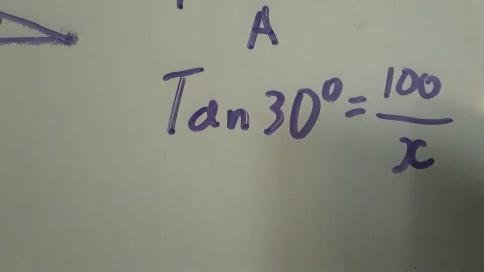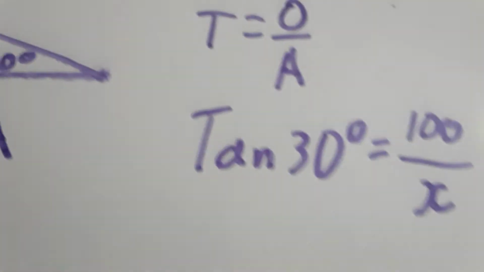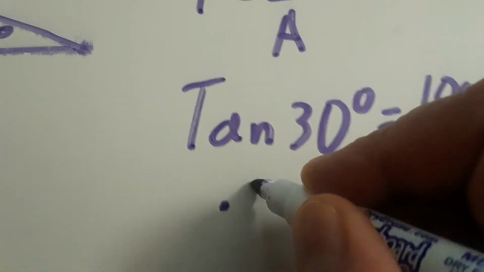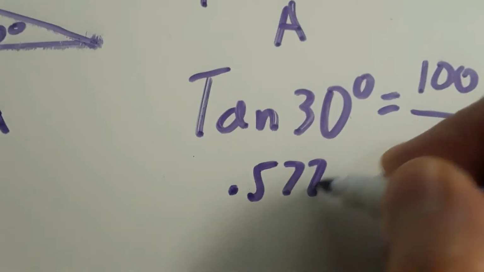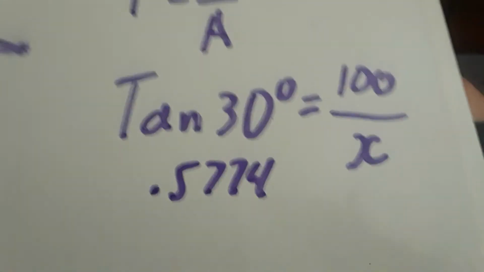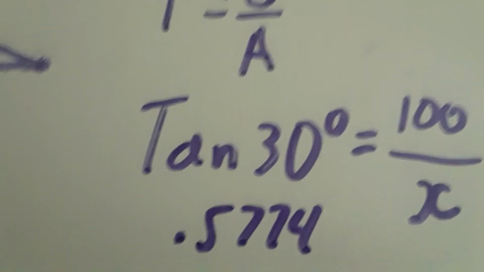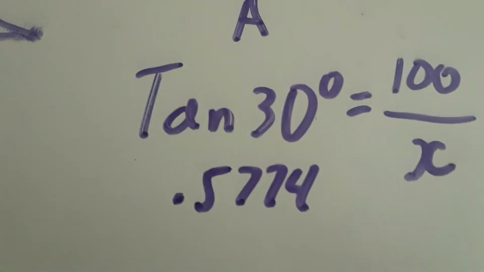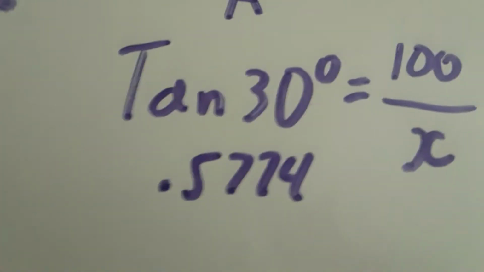So I don't know if you can see this, probably not. Well, there we go. I just pressed the tan of 30 and I got decimal 5773. We round up to decimal 5774. It's really important for accuracy if it's possible, because sometimes your answer might be 0.5 and that's all you can do. But in this case, you want to go 4 digits deep whenever you can.